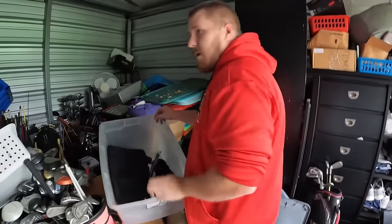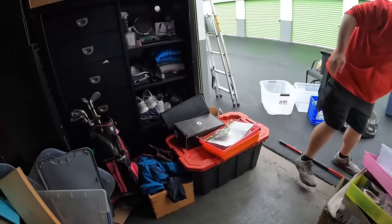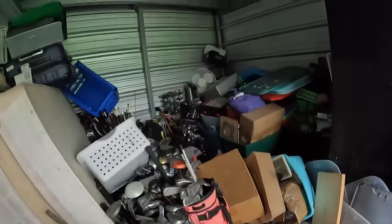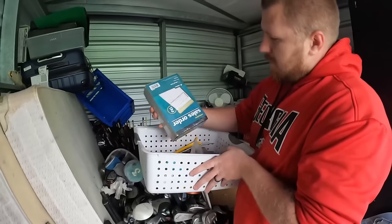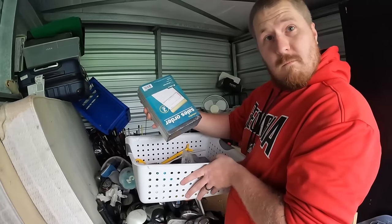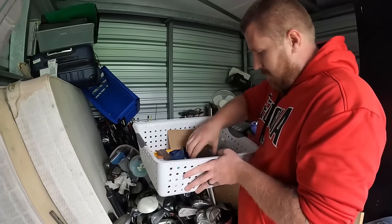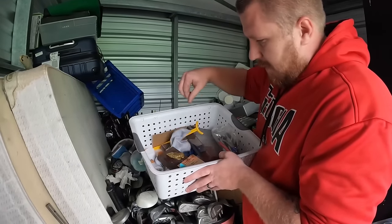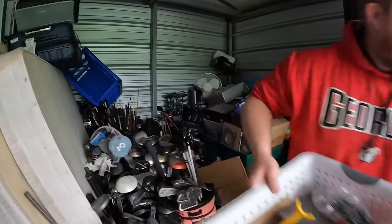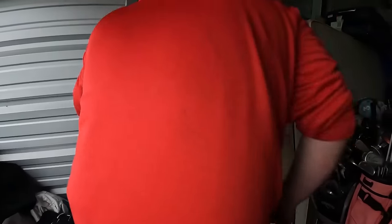There we go. All right, so I just pulled this off the mattress. It's just all trash. We can use those, right? Yeah, that's money we ain't gotta spend. Money we do not have to spend. So yeah, nothing in here. A couple K cups and trash and a couple golf balls, but like I said, we're not gonna save every single golf ball.